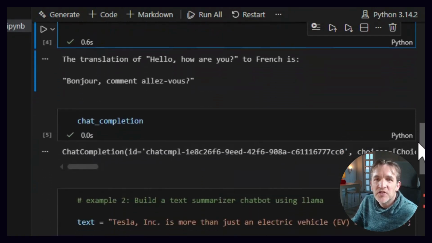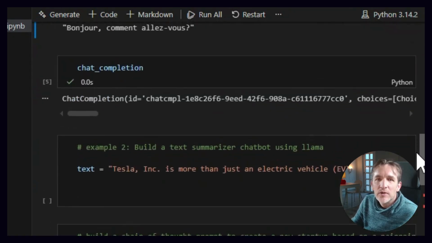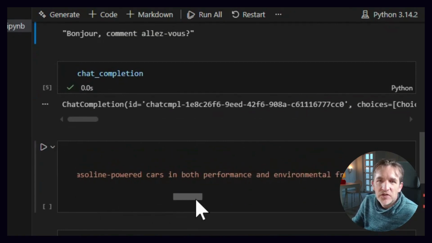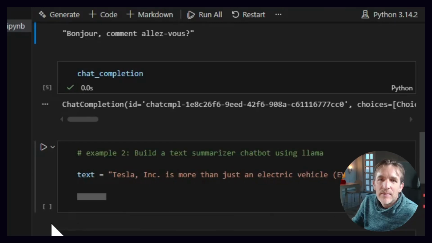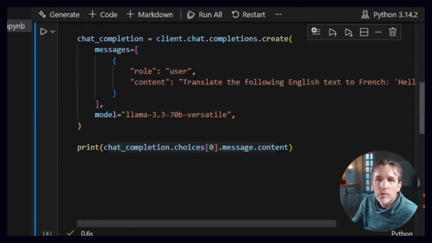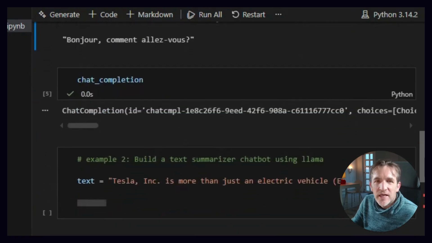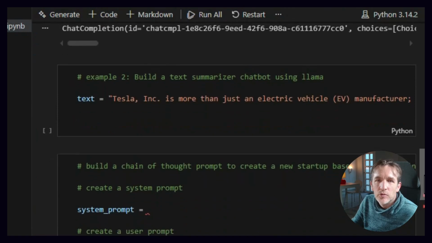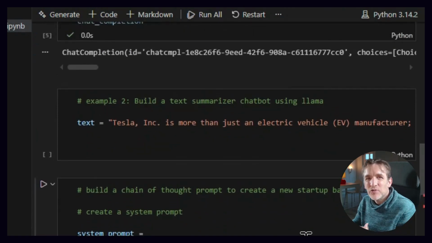Let's now go to a second example. So now I have added text about Tesla. This is quite a long text, and imagine that I now want to summarize it. Of course, we could simply copy paste this again and change the prompt, but I also want to show you a second approach to easily start building prompts. And in order to do so, we need to go back to our Groq.com website.